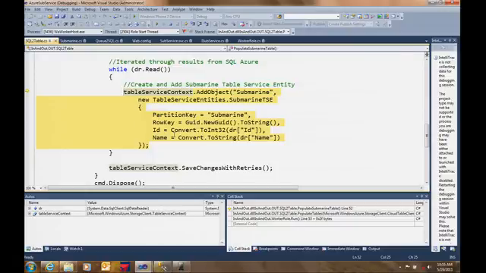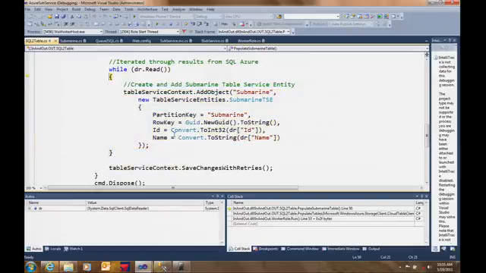But remember, that partition key is the thing where even though it's within the same table, if you change that name, that will dynamically break it apart and run it across multiple servers. So if you need more I/O and need more scale, that's how you do it. For the row key, I'm going to use a GUID, and this is how you uniquely identify a row: the partition key and a row key. Then in this case, I'm just going to grab the submarine ID, 1 and 2, and then the name, Seawolf and Nautilus, and set it equal to this table service entity.